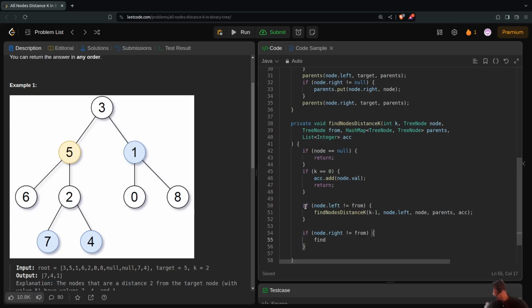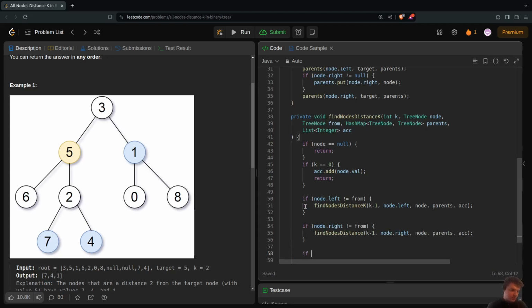So I'll call find the nodes distance k minus 1 node.right, node, parents, accumulator. And for the last one, we have the tree node parent equals parents.get for the current node.